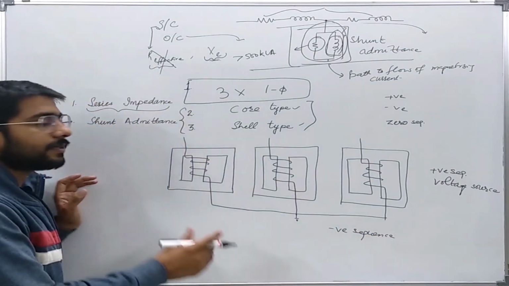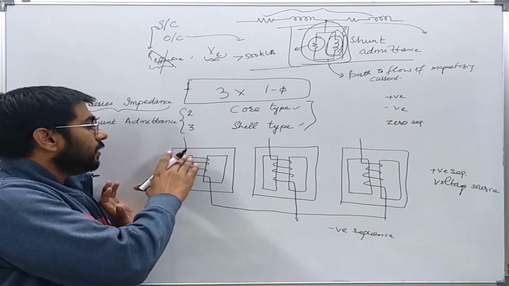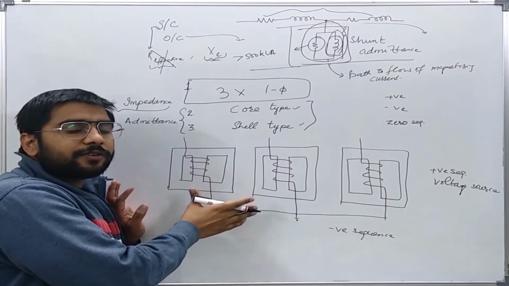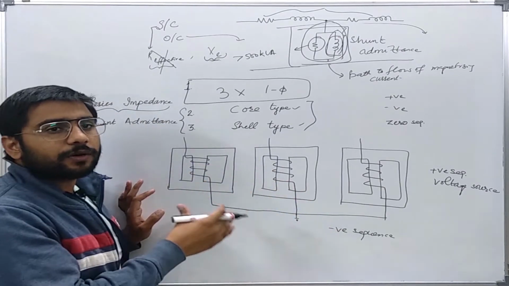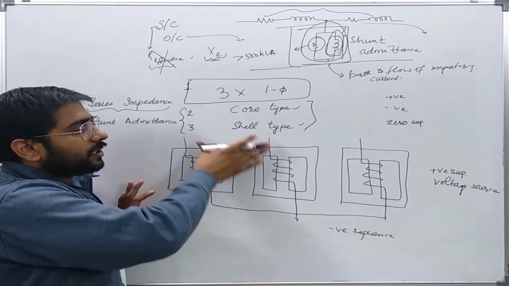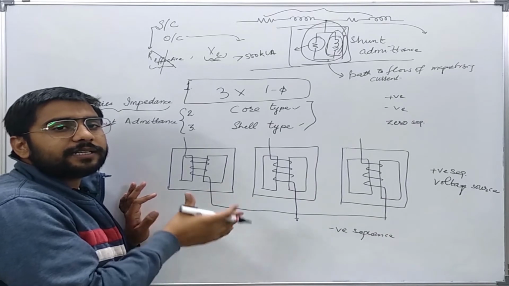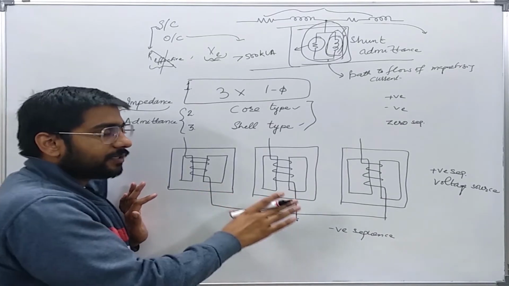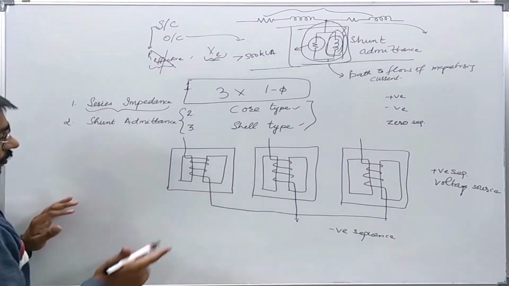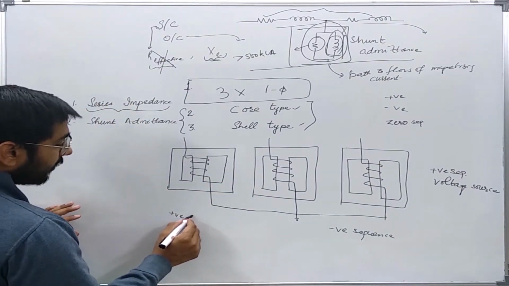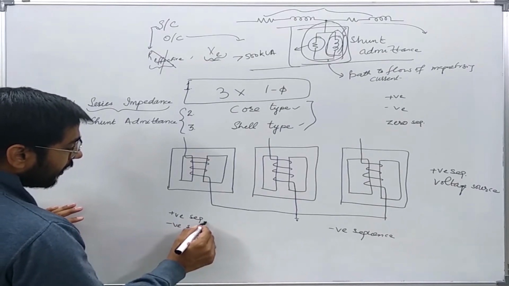Since you see that this is a static device, in determining the impedance, we never talked about the phase sequence. So for this transformer, a positive sequence current or a negative sequence current will see the same kind of series impedance to its flow. So for this kind of transformer, positive sequence and negative sequence impedances will be equal.